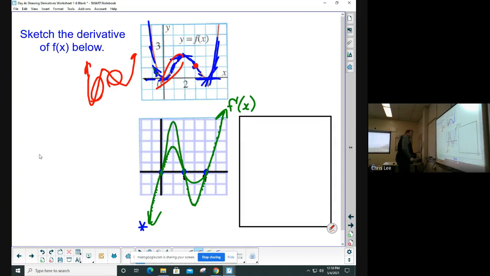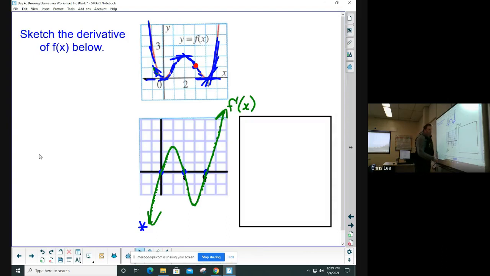In this scenario, the bumps are about the same. Derivative should be about the same as well. So I will be critical about that. You see I went up to 2.5, so I should go down to 2.5 because it's about the same. All right, so there's all the work that I did in drawing my derivative, and now I'm going to see how I did.